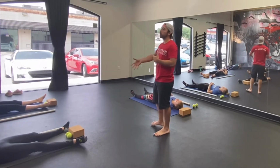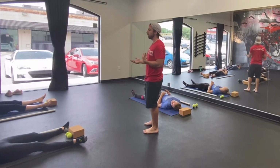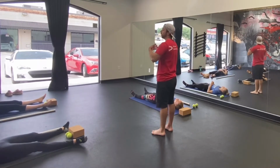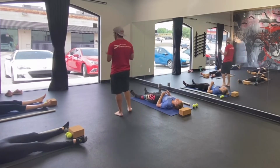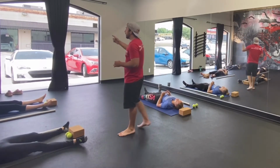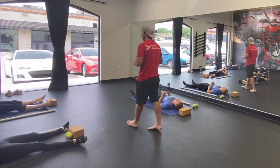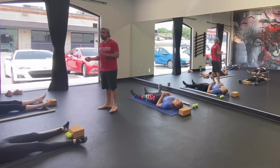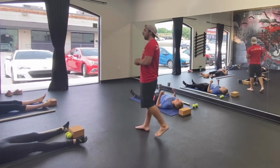So we're trying to go huge inhale with as much air as we can draw in, and then it's a quick reflexive exhale. So it's just as much air will fall out, whatever falls out is what we're going for. And we're going to repeat that for roughly 30 breaths or 30 seconds-ish, whatever comes first. And then at the end of that last exhale, we will hold our breath, and we'll hold that as long as we can, and then we're going to just repeat that cycle. There's typically another piece of Wim Hof that we would do, but we're not going to do that today. All right, does that make sense to you guys?